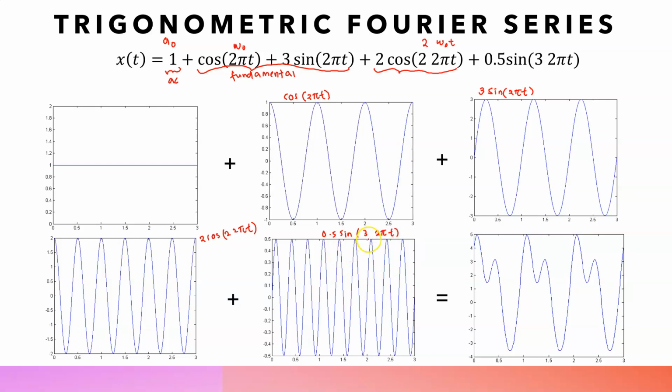So this is the third harmonic, because the fundamental frequency is multiplied by 3, and you can see that if you count the cycles from t equals 0 until t equals 3, it will be 3 times the cycles of the fundamental sine function. And adding all these signals will give you the total signal that looks like this, which is also a periodic signal.